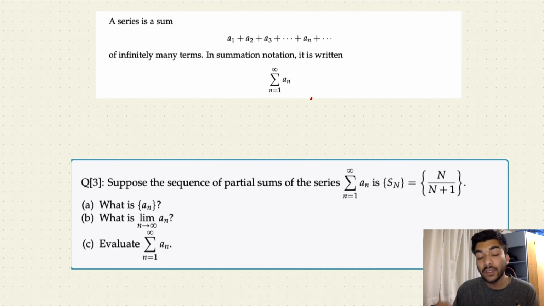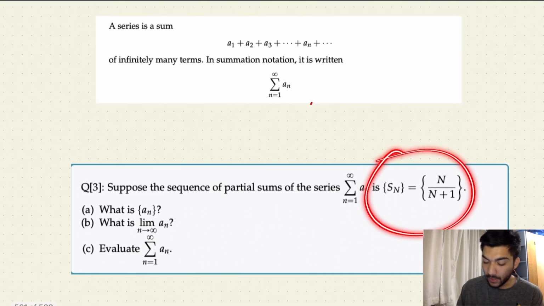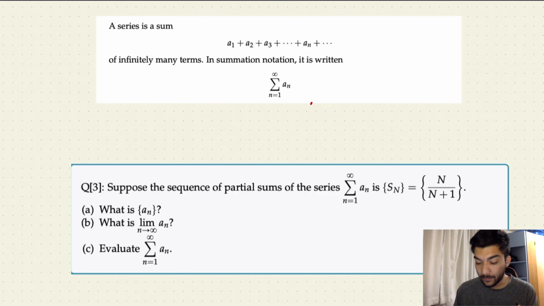In this video, we covered the basic concepts of series and used all those concepts in order to calculate sequences and also calculate the sum of the series when you have infinitely many terms and have been given a notation for your sum.